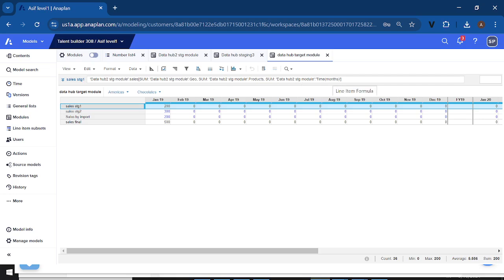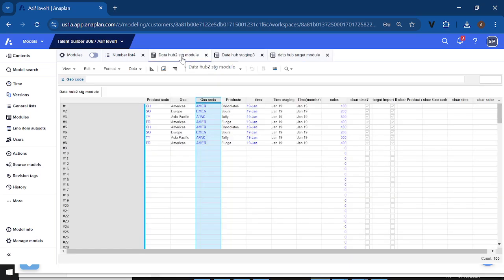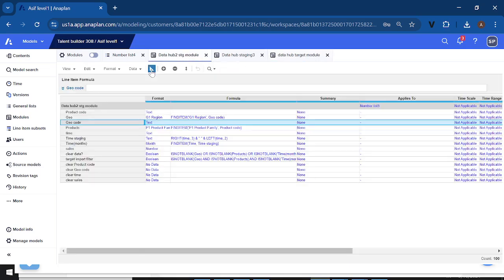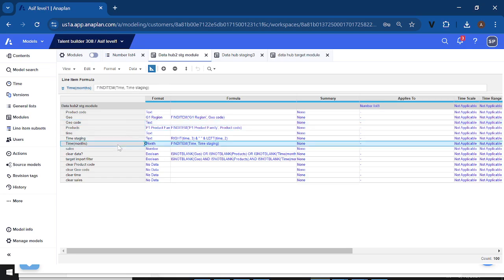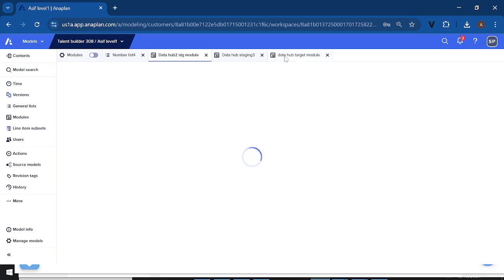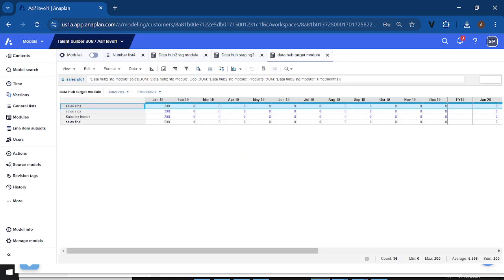Everything I am taking here, so the sum three times, and that whole thing I am taking here as a formula. You can type in months.